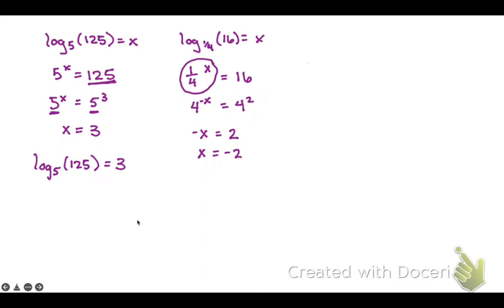So my answer is log base 1/4 of 16 equals negative 2. The question is, what power of 1/4 is 16? And that's negative 2. A negative exponent reciprocates, and then 4 to 16 is squared. Make sense? Okay.